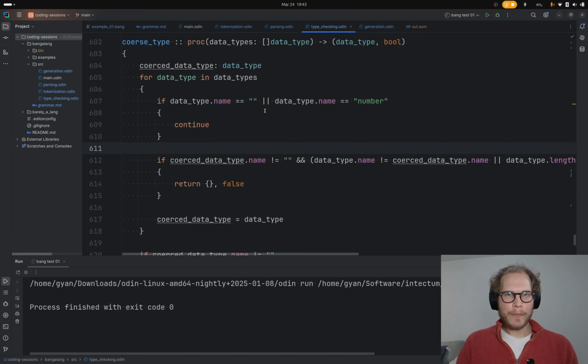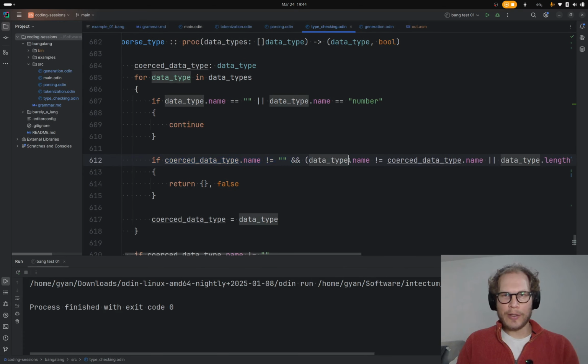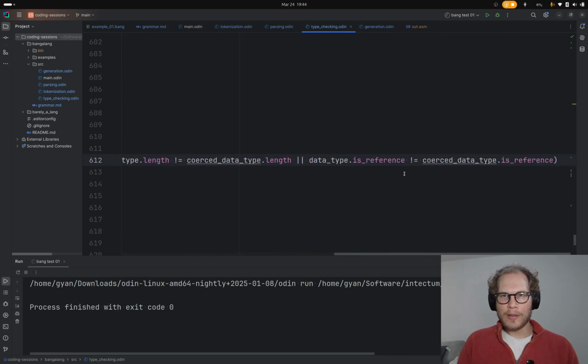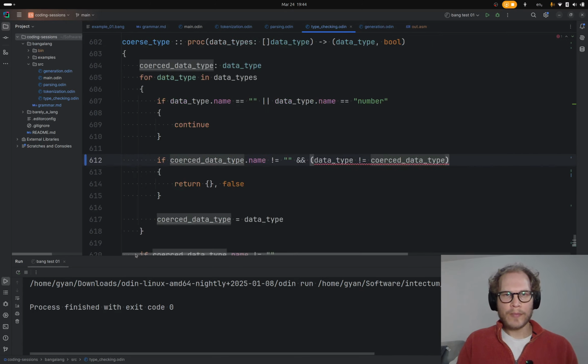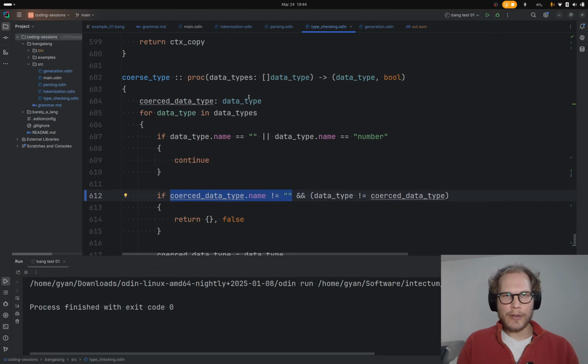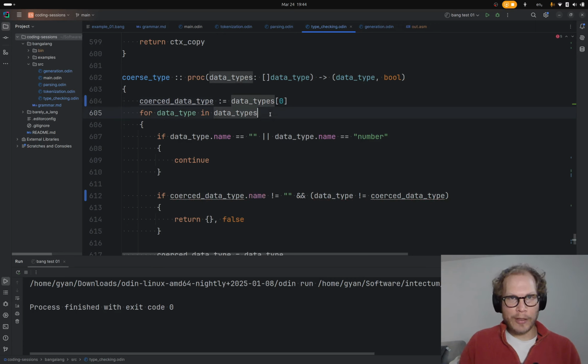I think we can simplify this condition a lot because I figured out that you can just do this. If that's not equal 0, that's testing whether it's defined yet or not. I also think we can do this. Here's an idea. We just take the first one and put it in here. And then I think we can do this.